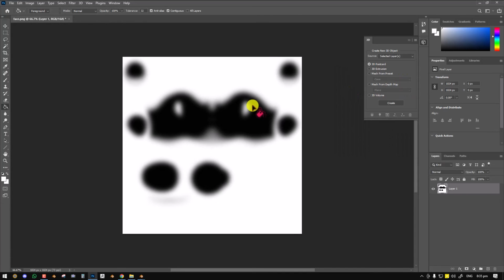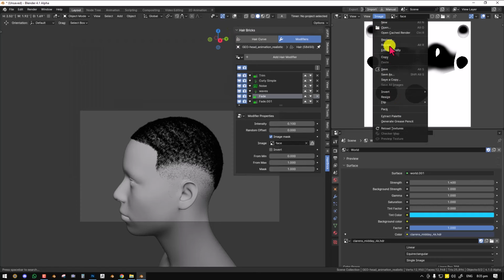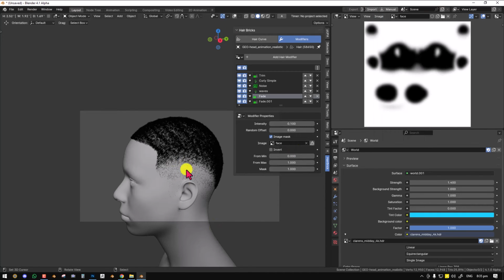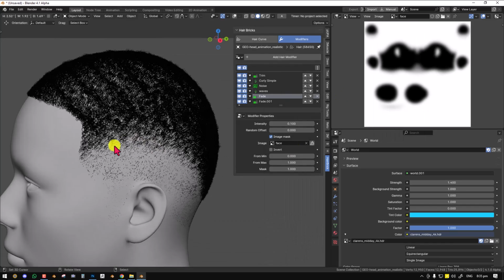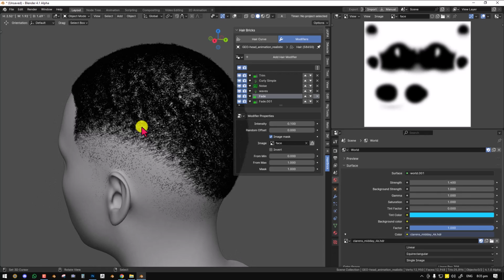Okay, so I can save this and come back to Blender and reload the image. So take note of the hair. You can see we have a better transition now between the hair. The more blur you have, the better the transition.